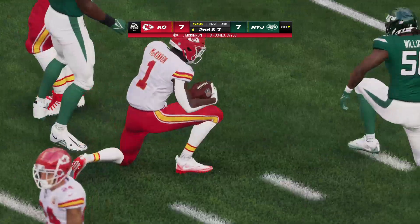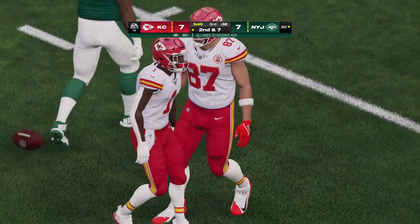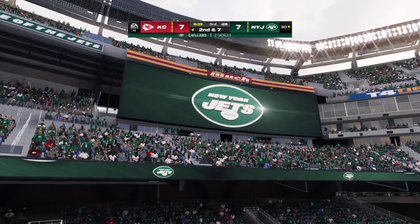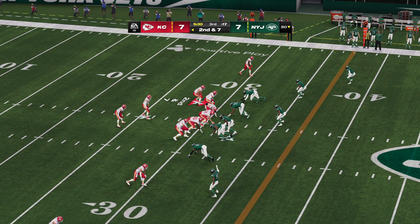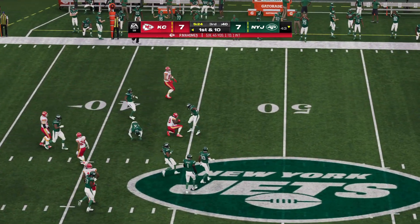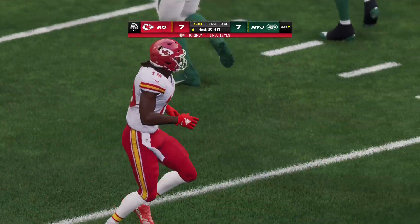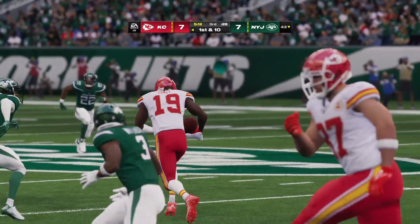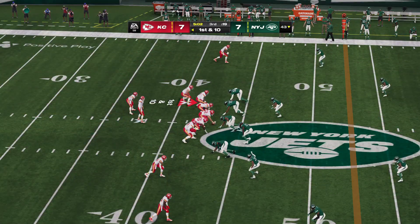A lot of coaches from the NFL all the way down to the peewee level love to submit to their teams: 'Hey, we're starting a brand new, shorter ball game — it's all even, let's go out and seize it.' Here's second and seven — Mahomes going to throw, he'll get this complete to Kadarius Toney, and they get him down — but not before he takes it across the 40-yard line. He was held without a catch in the first half but picks up a first down here.